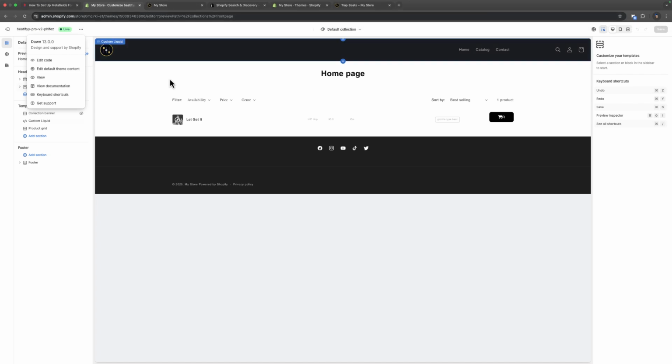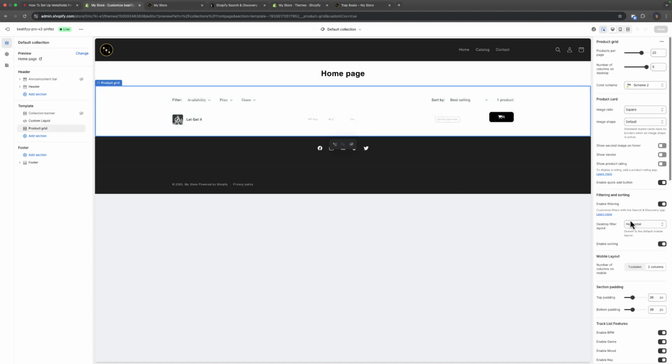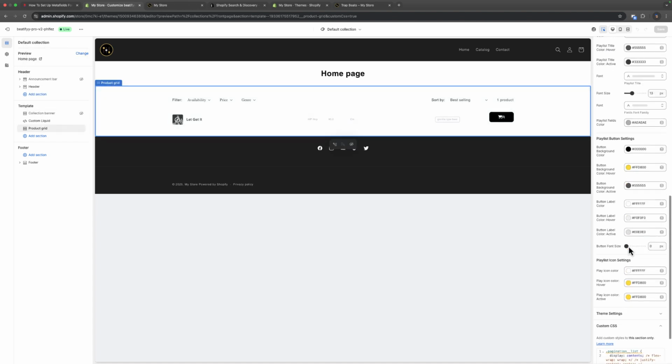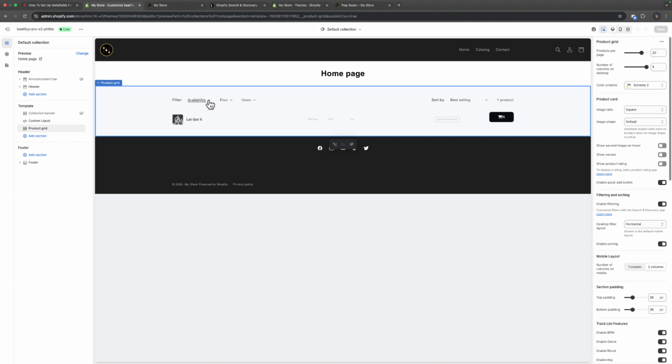So the way to edit this page, it's simple. You edit it the same way as we edited the featured beats. You can see as I click here, they have the exact same settings, so you can edit anyhow you want it to match the style that you want. So we're not gonna do much on this page because we edit it the same way. The only difference is that this one has these filters here, and I'll show you how to add more of these filters and how to remove them and how they work.